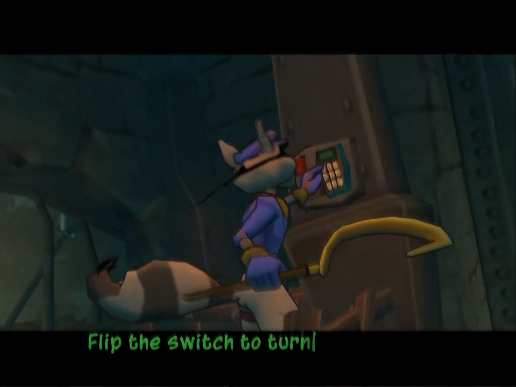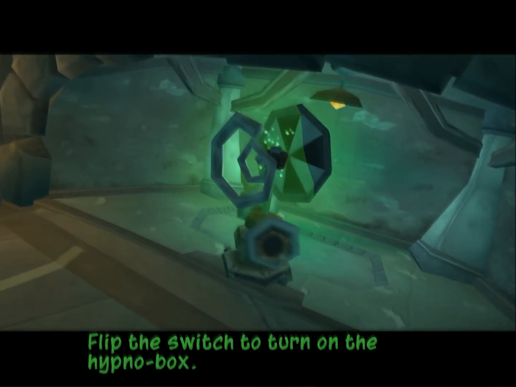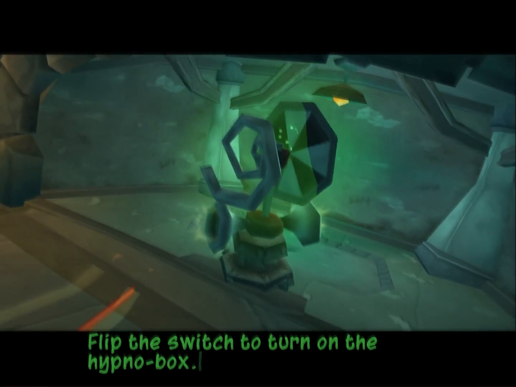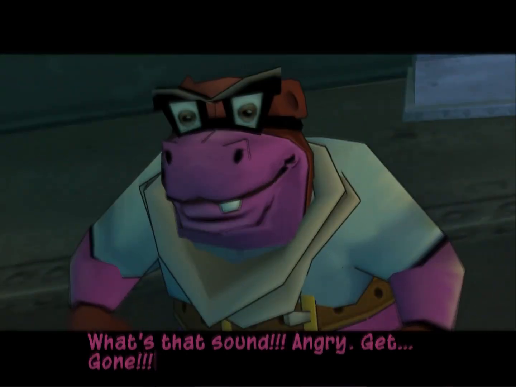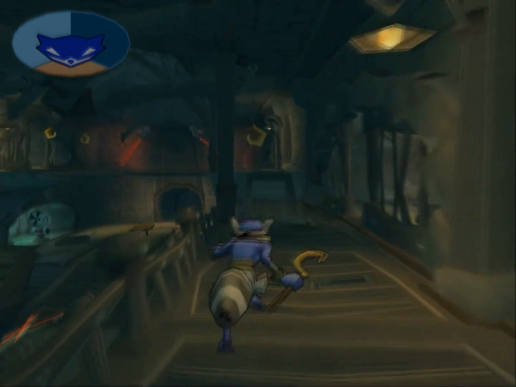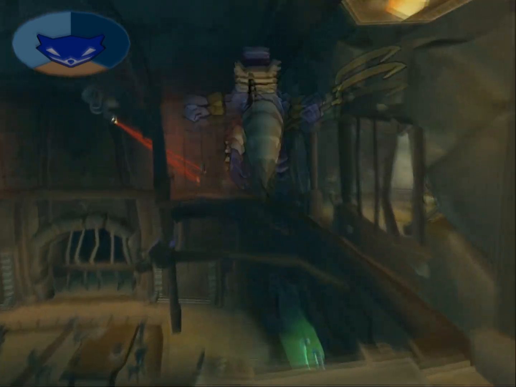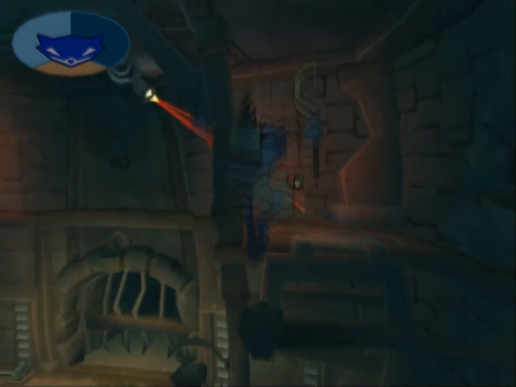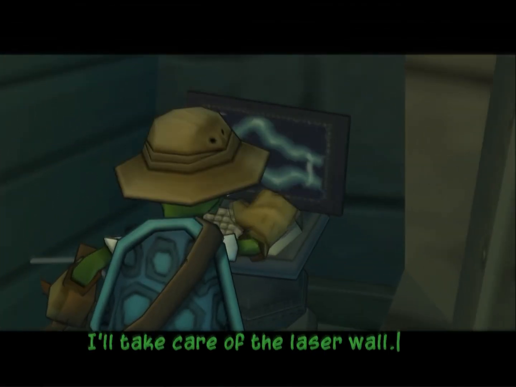Flip the switch to turn on the Hypno box. Listening to the Hypno Toad. Angry. Get gone. Oh my gosh. Poor Murray, he's going to need some kind of help after this event. There's one of his exchanges here that's kind of funny, but the rest are a little worrying. Yeah. I'll take care of the laser wall.